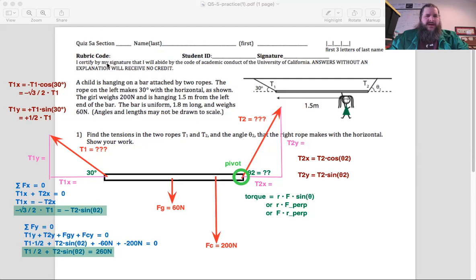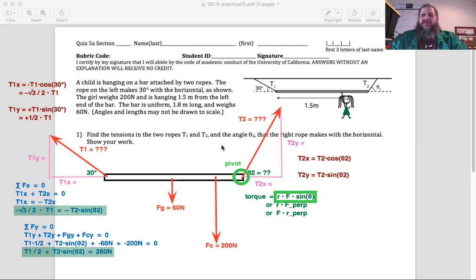But either way you look at it, if we look at it with this top equation here, R F sine theta, what's going to happen if you're talking about any force at the pivot point? What happens with that equation? It becomes 0. Yeah, because if you're at the pivot point, the distance from the pivot point is 0, and if the distance from the pivot point is 0, the whole thing becomes 0. So any force at the pivot point produces no torque at all.